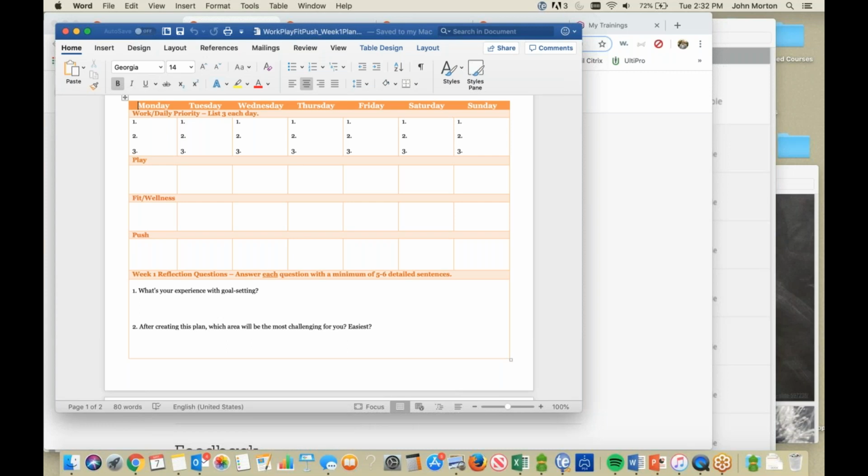But go a little deeper. Why is it easy to play? Why is making time for fun things easier to do than making time for homework? Why is it easier to do the dishes than it is to do something less enjoyable than doing dishes? I don't have a good example for that.